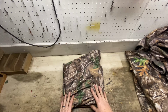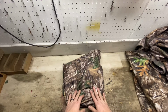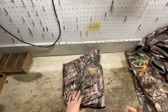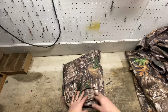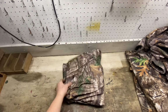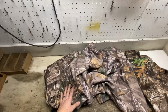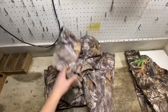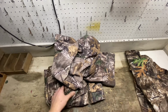Can't go without it. I usually have this in my pack at all times. Which is going to be my next, actually I lied to you. But I do have this in my pack at all times. Sometimes I'll usually just wear a t-shirt, like a light t-shirt or something thin, and then I'll carry these two things in my pack. When I get to my saddle, or I get to the tree I'm going to be hunting at, that time to hunt, that's what I'm throwing on.